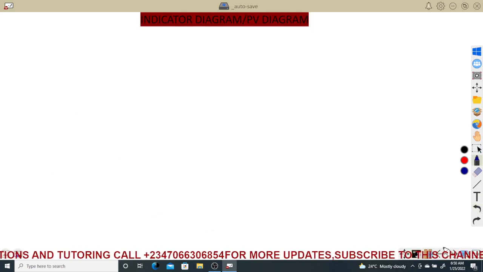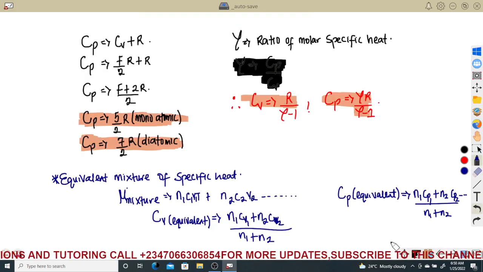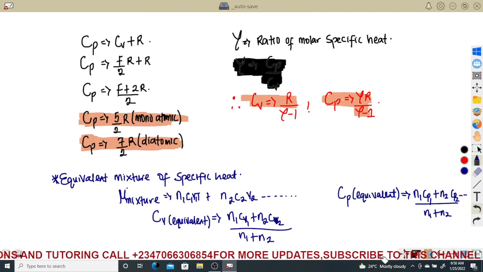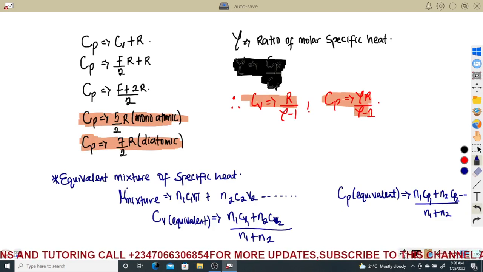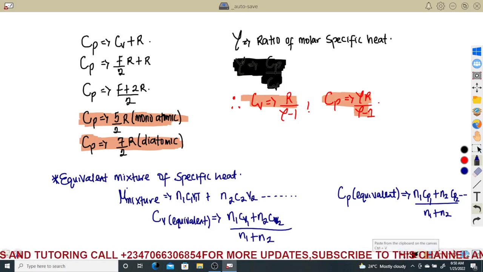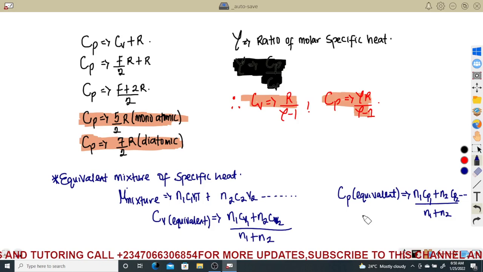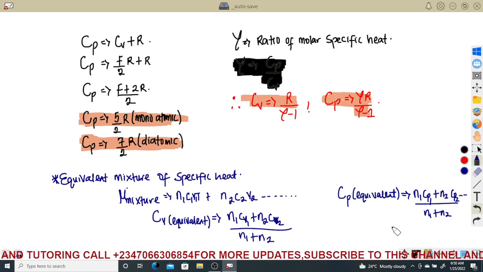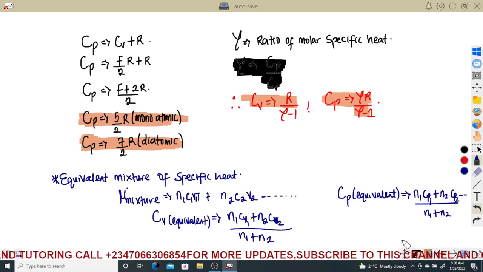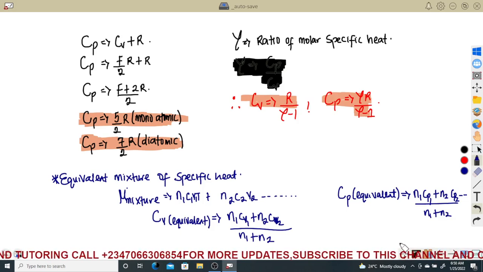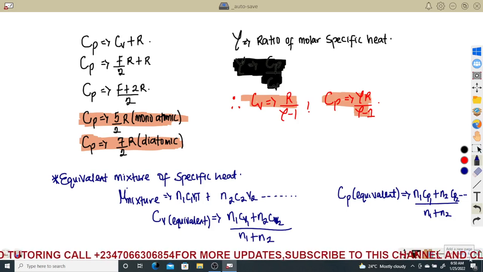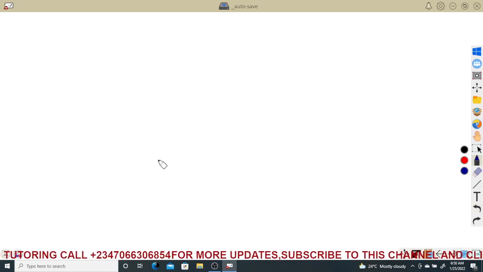I hope students understand this. And before we go on, we still have one more process to talk about, which is our thermodynamic process, the last slide for this section. In the next video, which is the second and last video for this, I'm going to talk about the thermodynamic indicator diagram, or the PV diagram. For now, I will quickly explain what is called the thermodynamic process, and we are going to provide a new slide for that.